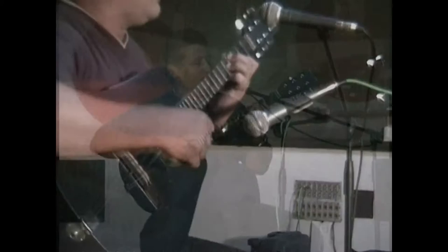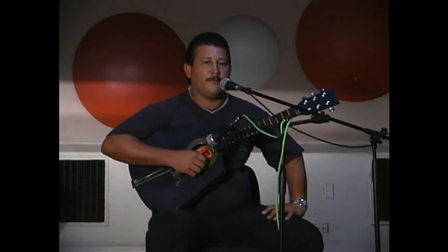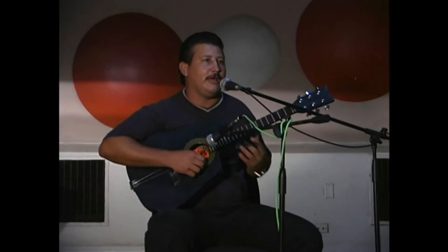Let's review this tumbao. The tres appears at the time when sextets, sones, habaneras, and guarachas were in vogue, although it was not included in the instrumentation for any of them. As Cuban music evolved, the tres became more and more popular, and I would say that it is at the height of its popularity.